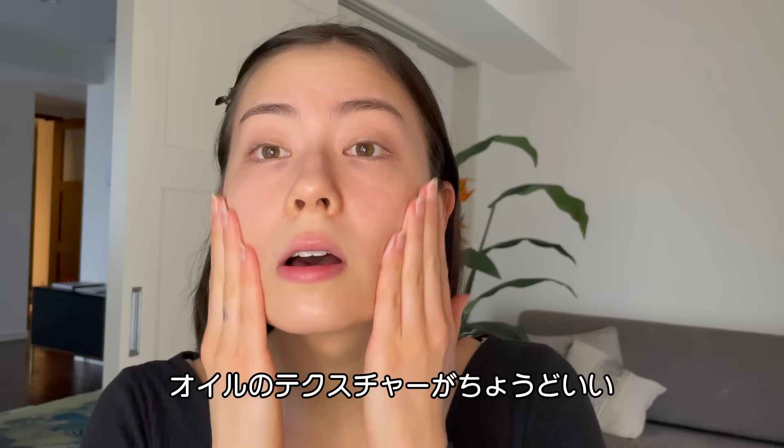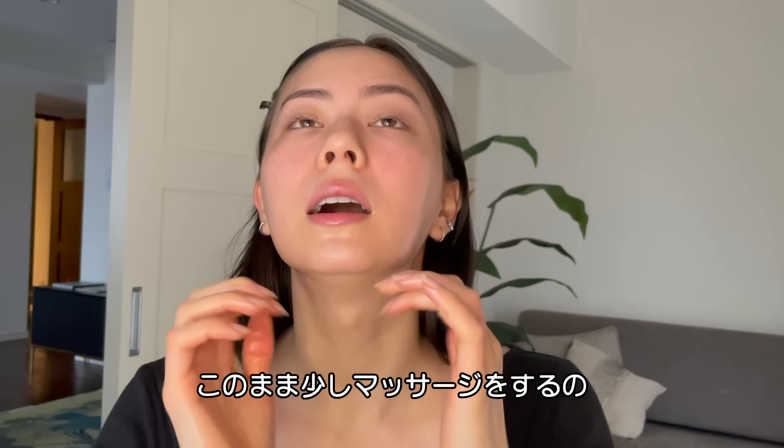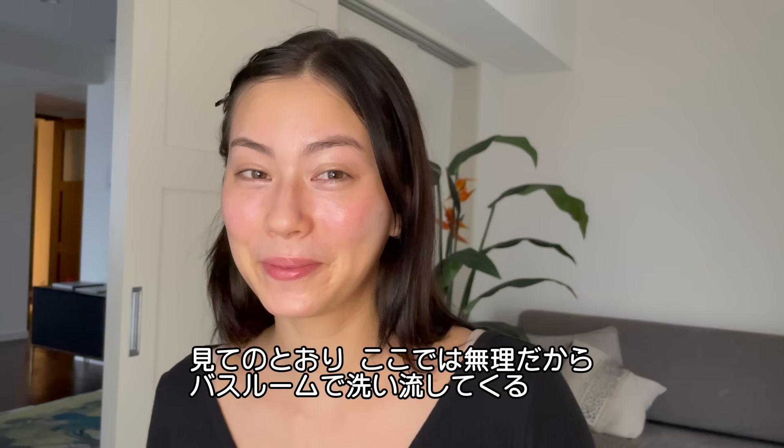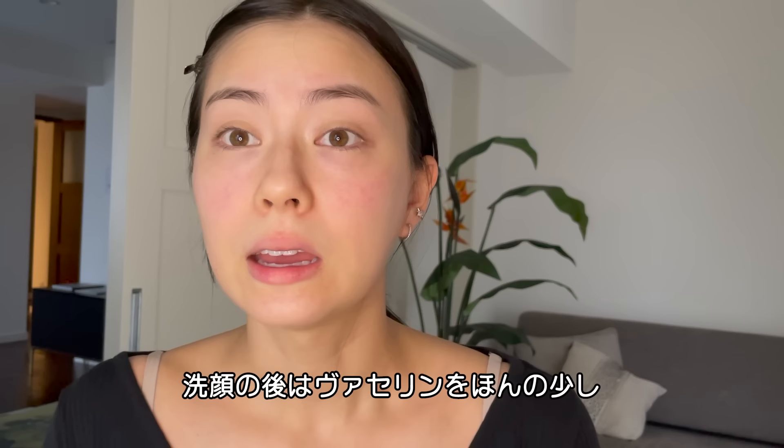So in the bathtub, I'll take a little bit and put it here. With this cleansing balm, it has a really oily texture to it. I tried to give myself a little bit of a facial massage. I'm going to go wash this off now because you guys know I'm not actually in a bathroom.